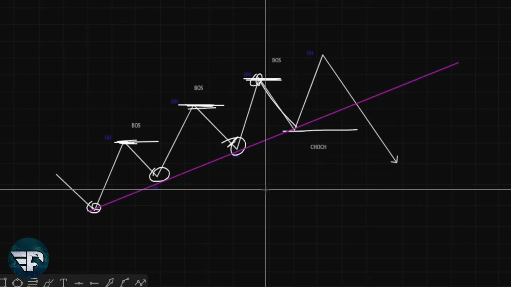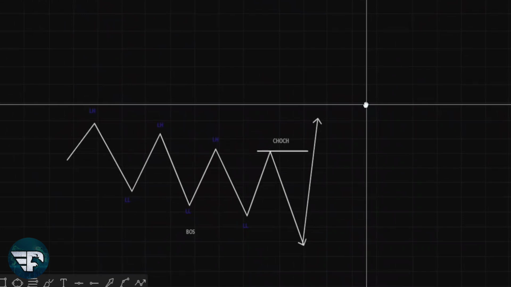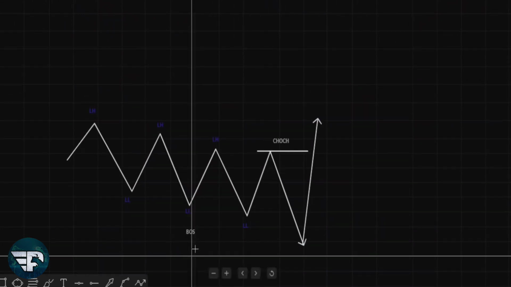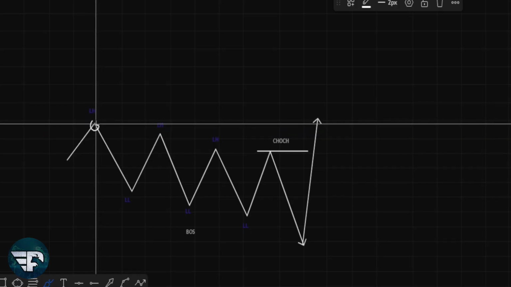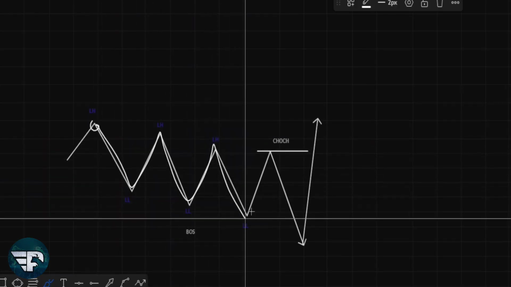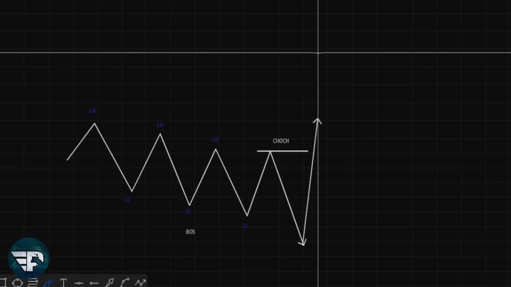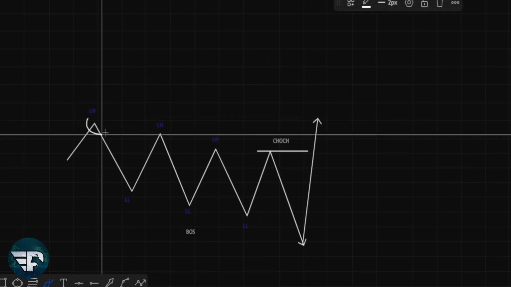Okay, well, let me show you how to identify break of structure also in a downtrend. Okay, this is an uptrend. Let's go to downtrend. So the same thing here, downtrend. All right, we have this area here to be the high of the movement. We have a low, we have a high, we have a low, we have a high, we have a low, we have a high, we have a low. Okay, so price is pushing to the downside, and in a downtrend, we want to see this high being respected.